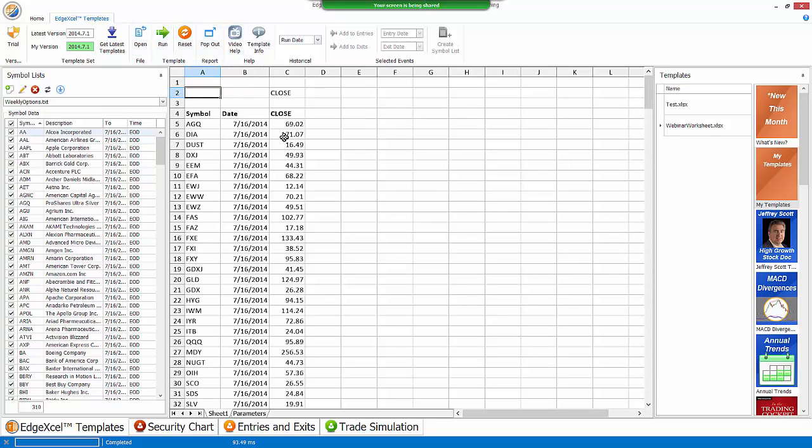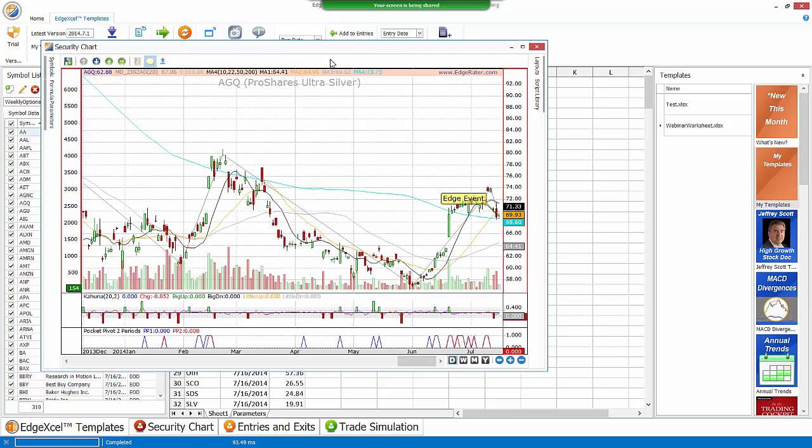I'm just going to save that, and then I'm going to hit reset on my template and run the template. So now you can see what has happened is we now have included a column for close. This template, by the way, because we've set this up as a last bar values template, now EdgeRater knows quite a lot already. Even though we've only got close price, it knows a lot about how to work with this data.